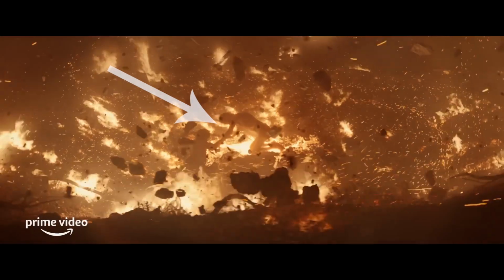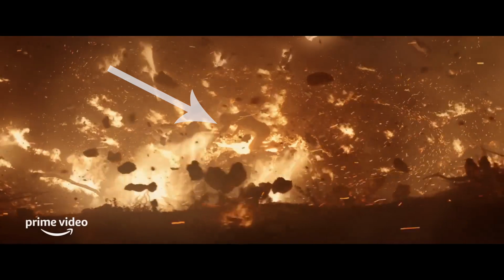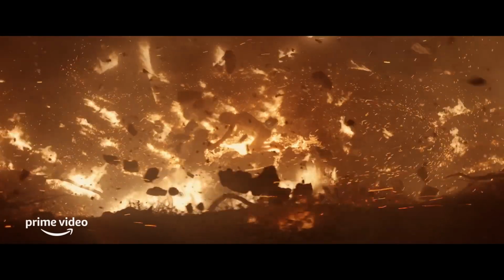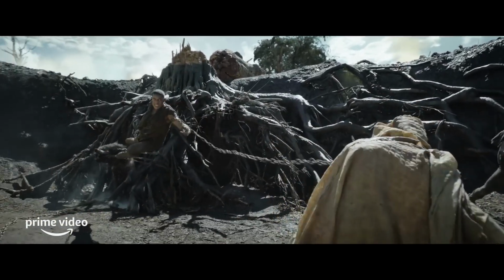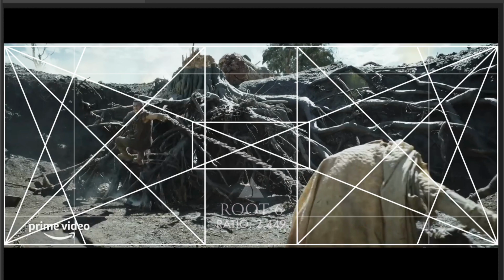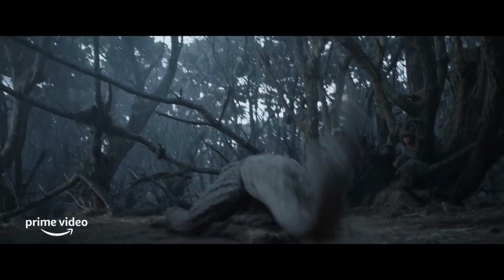This is a great shot right here. Aspect of view, the limbs are spread. Aerial perspective, tons of little particles and silhouetted shapes flying around in the air. Great shots. Even this chain right here is creating a diagonal. If we put the grid on, we can see how it's paralleling that sinister diagonal. Great shot there.